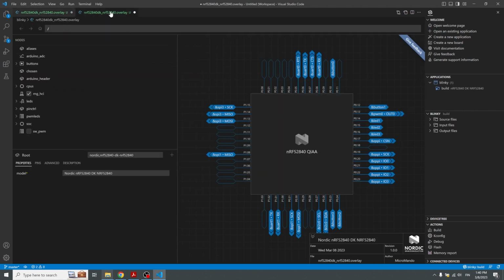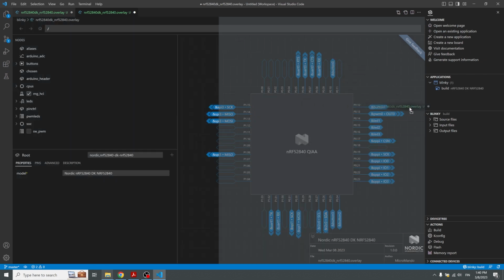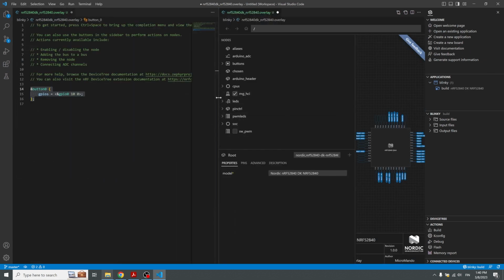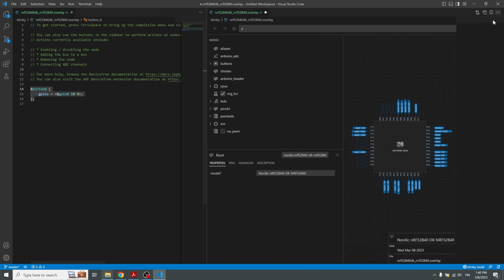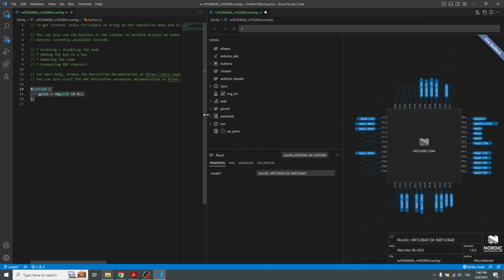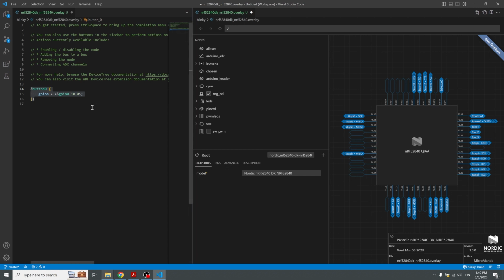Okay, and as mentioned before the demo, this device tree visual editor is not using any kind of proprietary data format. It's just operating directly on the files. So let's do a bit of a split screen here so I can show you what that means in practice. Let's close this so we get a little bit more space. Okay, so let's say that we actually wanted to go back to pin 11. So we could just change that. As you could see, it jumped straight back into P0.11.